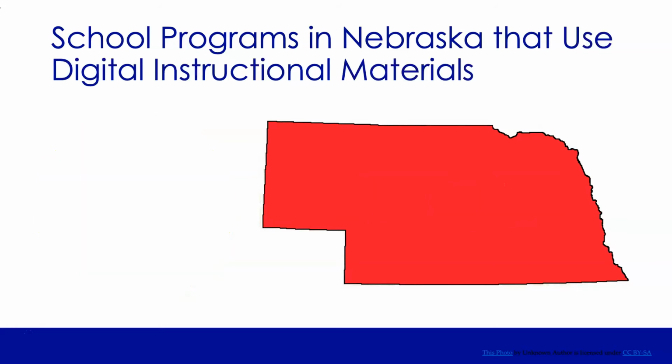Let's take a look at a little bit of other data. Let's talk about school programs in Nebraska that use digital instructional materials. Digital is important because it is a step in providing accessible, quality instruction materials. Any guesses? Current data tells us that about 94% of school programs in Nebraska are using digital instruction materials.